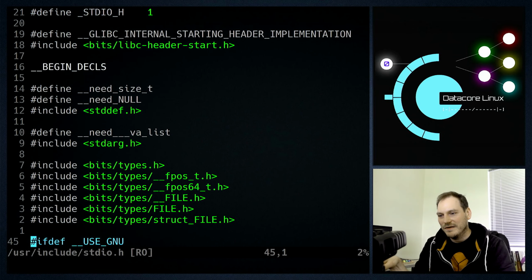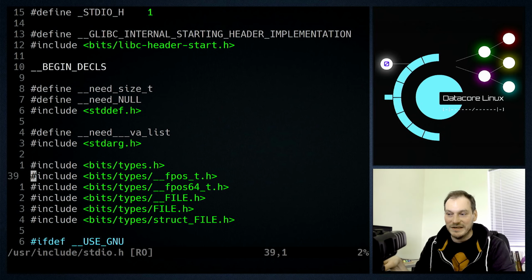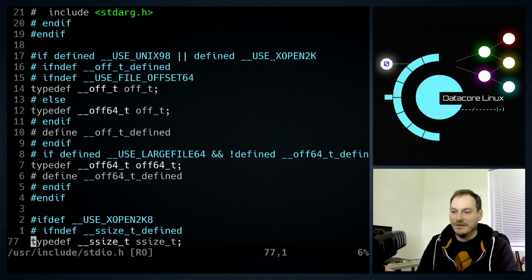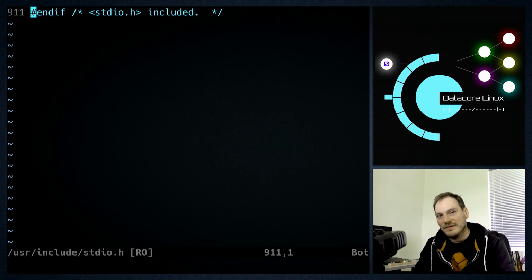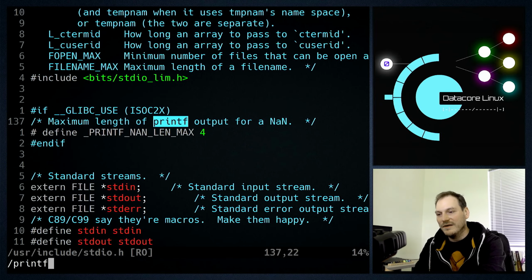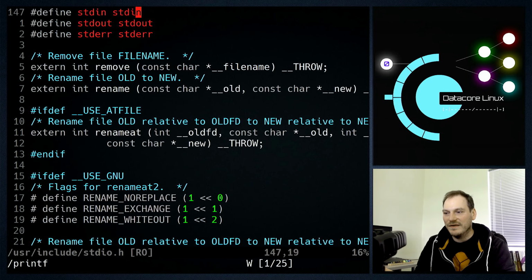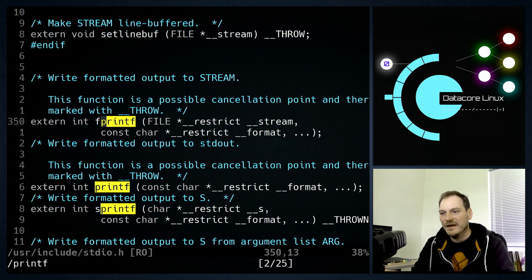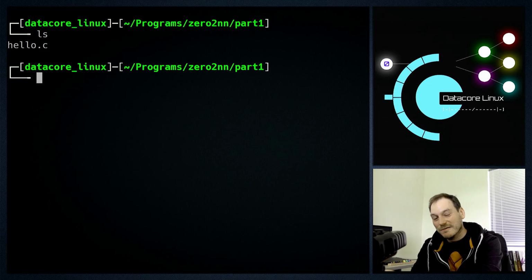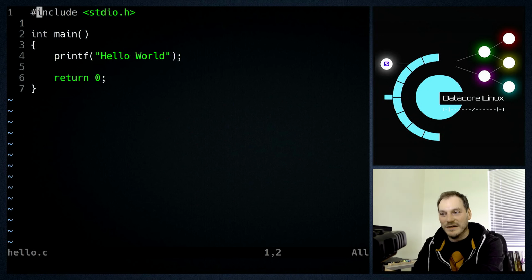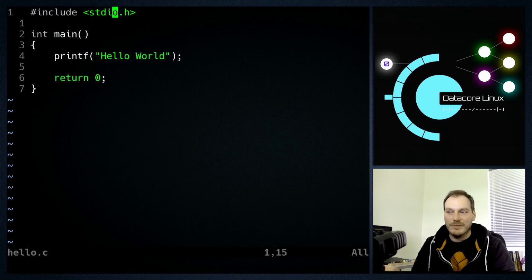We'll explain comments later on. It itself includes loads of things, bits and types, by the looks of it. And if we page down, go all the way to the end, 911 lines, and it includes loads of other things. But we have got our printf defined in here, which is what we're using. Now, you wouldn't be expected to understand that at this stage, and you don't really need to be an effective C programmer. You just need to understand that you can include part of the C standard library and use functions in it. For now, that's all we need to know.